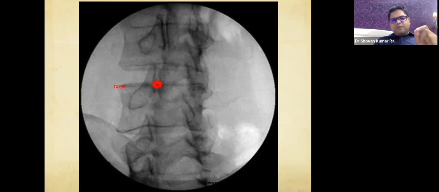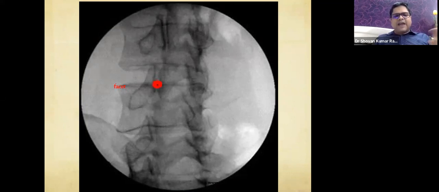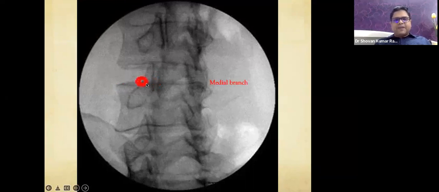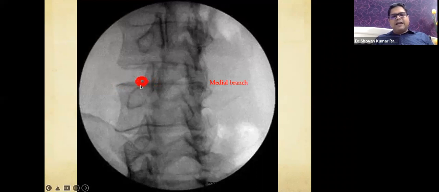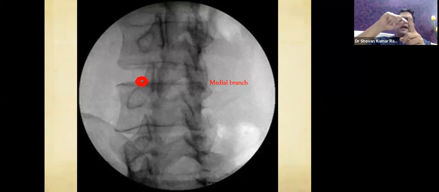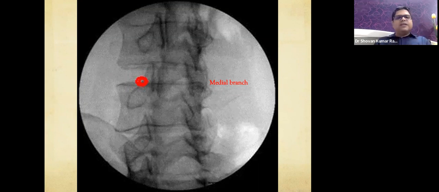Now if you are putting an intra-articular needle and the patient is having adequate pain relief, it will not be long lasting. So you have to go for a radiofrequency ablation. For the radiofrequency ablation, the needle position is this. This is the position of the medial branch, at the junction of the superior articular process and the nose. You have to go parallel to the nerve, because if you connect like this, with the nerve here and the needle here, at the tip there won't be any burning. So you have to put the needle just parallel to the nerve so that it can burn the nerve easily.